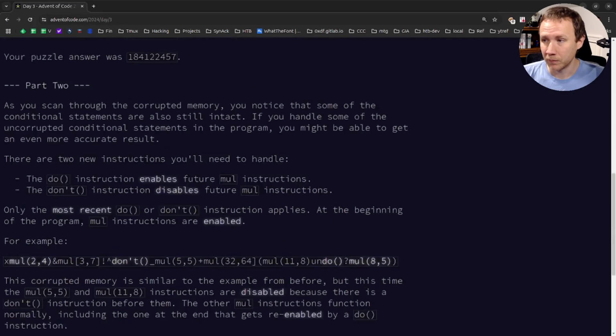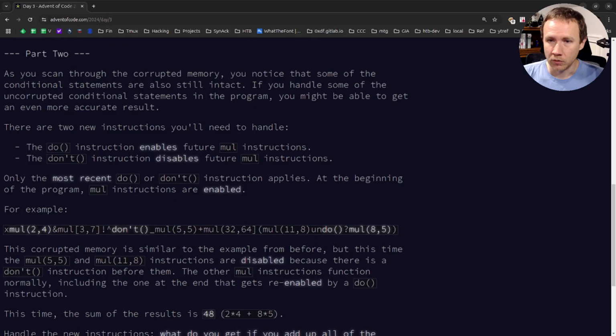So scrolling down, part 2. In part 2, there are more instructions added, and there's a few gotchas. In fact, when I originally recorded this, I started recording again, trying to solve it, and went down like a 10-minute rabbit hole that I don't think was useful to watch. I decided to cut the video there, and just came back and explained the rabbit hole I went down. I'll do that here as well.